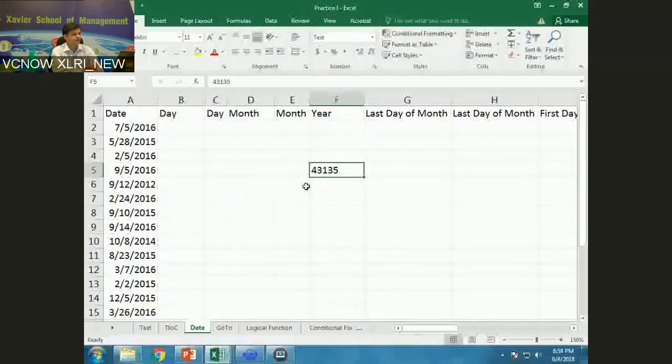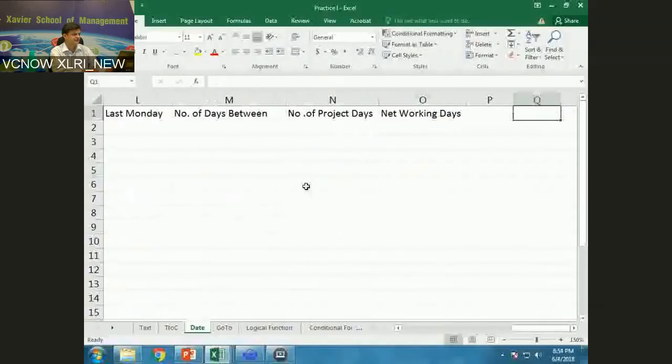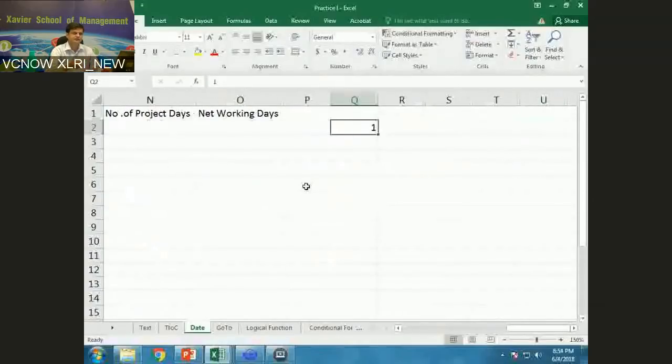If I write 1 in a cell formatted as a date, right, which is a number right now, and then I change it to date, see this, 1/1/1900. That's 1st of January 1900. So 1 is 1st of January, 2 is 2nd January, and so on.